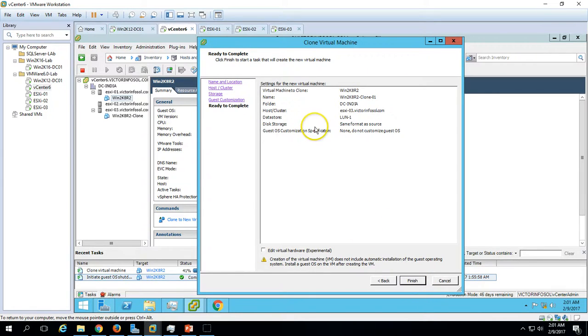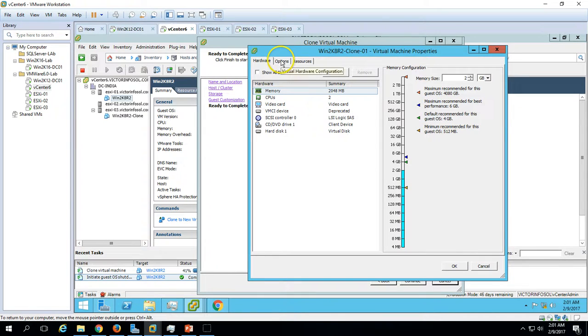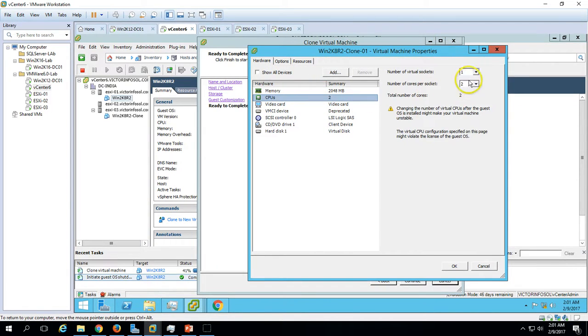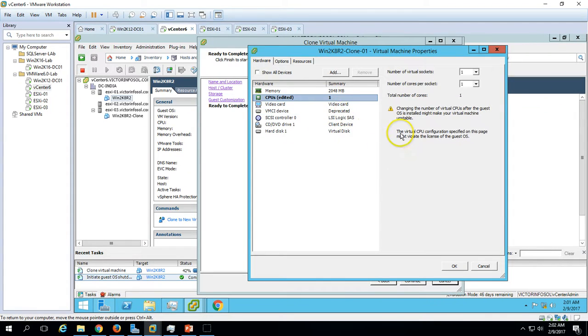And we have the option here like details related to what we are going to achieve by this cloning machine. So if you click here, edit virtual machine, and click on continue, you are able to see here the machine properties, basically virtual machine properties. If you want to modify anything, you can go ahead and modify the settings here. So after creating the virtual machine clone, you are able to see the machine with the changed setting, like if you change the RAM, if you change the CPU, any other setting, you are able to find it. So click OK.